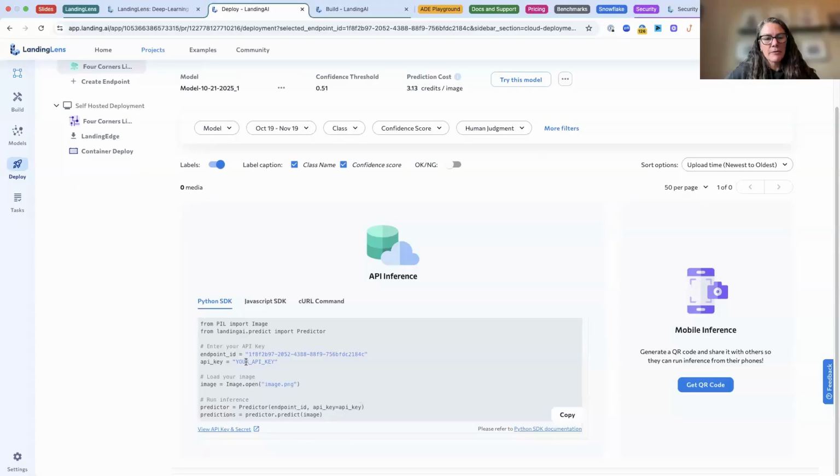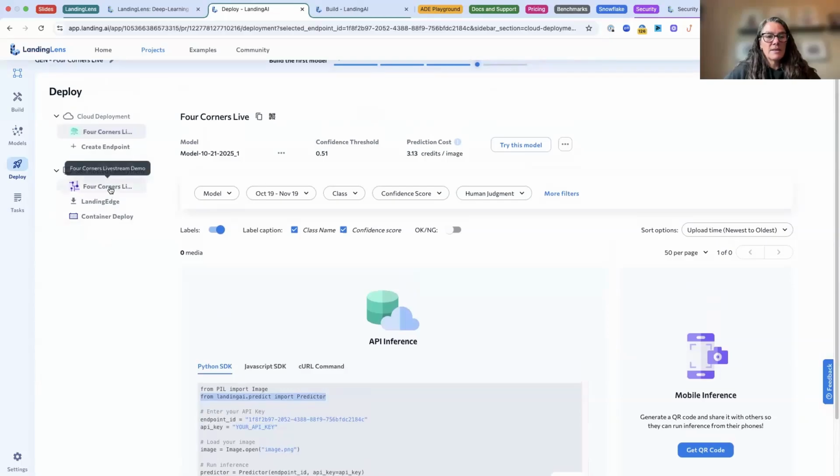So basically all you have to do is insert your API key and then use our Python library, and you can interact with this model. Nice. You can also download it and use it at the edge. This is actually one of the demonstrations that I have set up for cloud inference as well as edge inference.